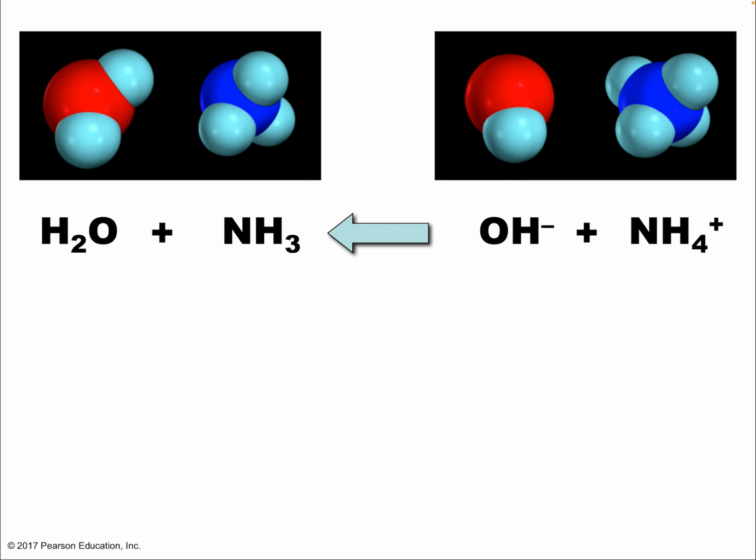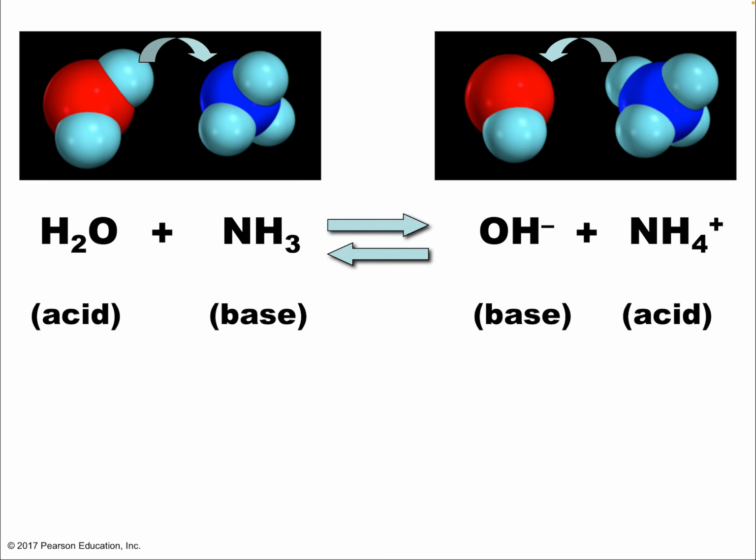Okay, well, then the reaction could go the other way, right? We could have these ions become neutral. And in this case, the hydroxide ion is playing the role of the base. And then our acid is the NH4 plus, and then our product is going to be the water, if we're going this way here. But the point is that this reaction could go either way depending on what you start with.